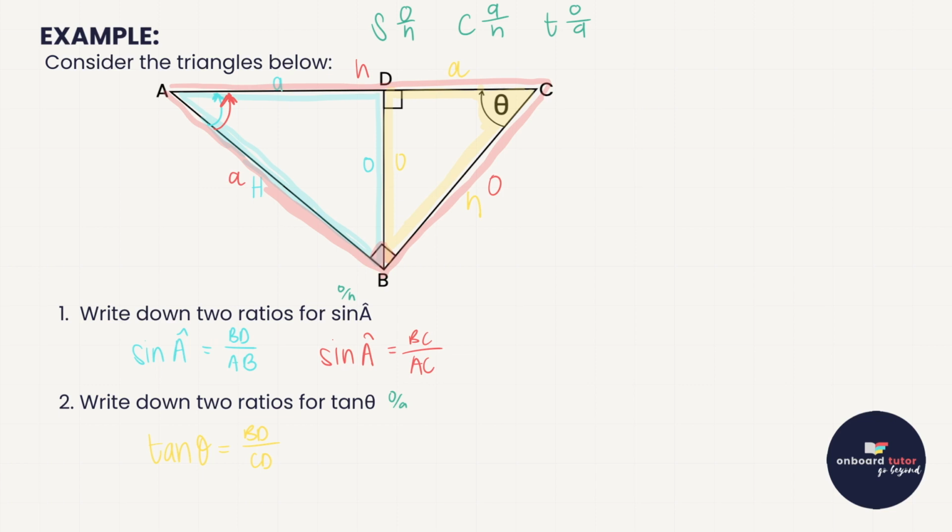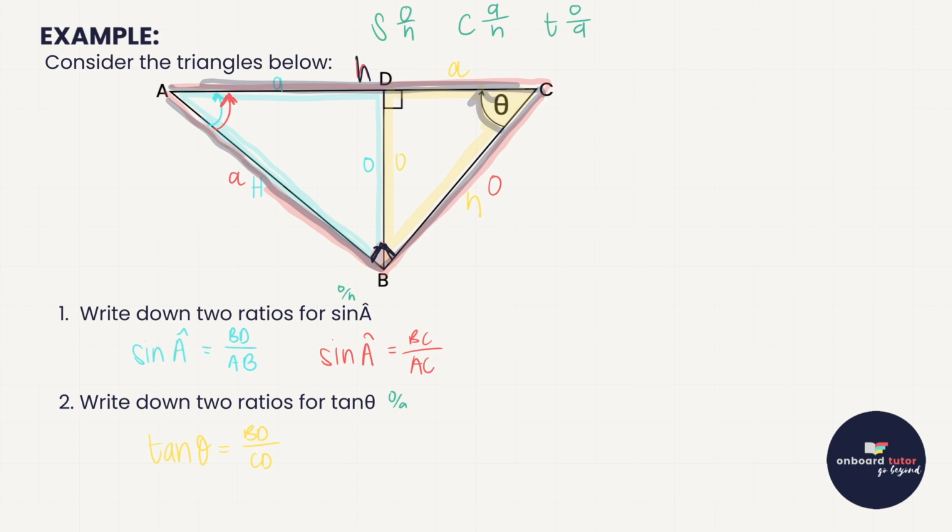We're going to have to go again into the red triangle because the red triangle was the one that contained both a 90 degree and the angle theta. But be careful. This A, H, and O that we wrote in here referred to angle A. So we're going to have to rework that out. Let's do that in a different color. Perhaps we can even just color code over it. That's going to help us to stay focused. With regards to angle theta and looking at this 90 degree angle over here, our hypotenuse fortunately stays the same.